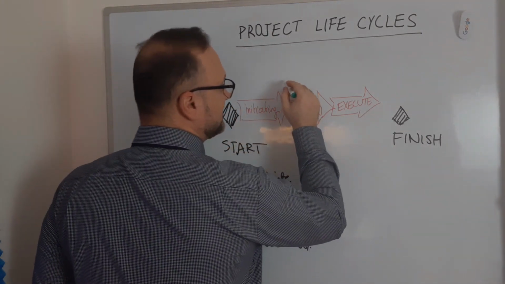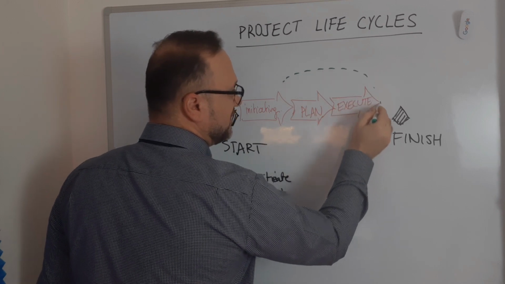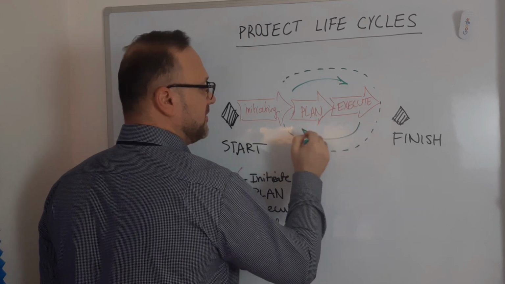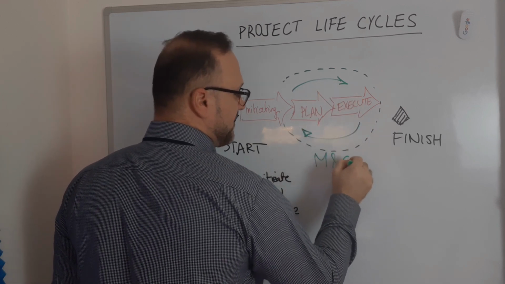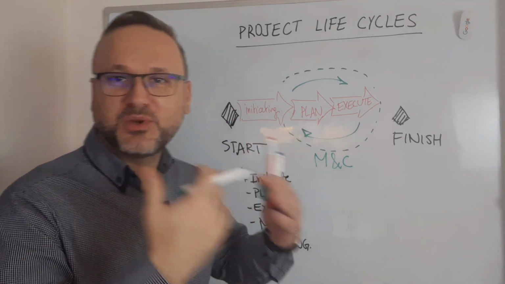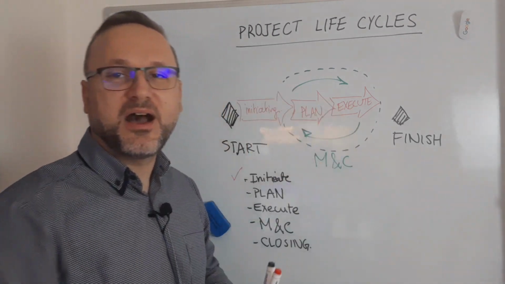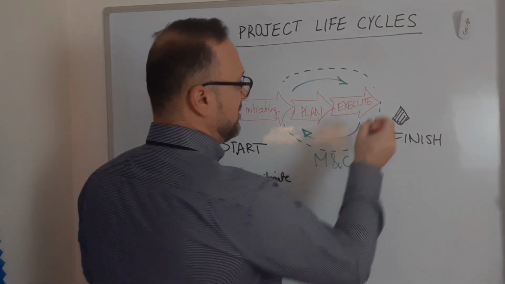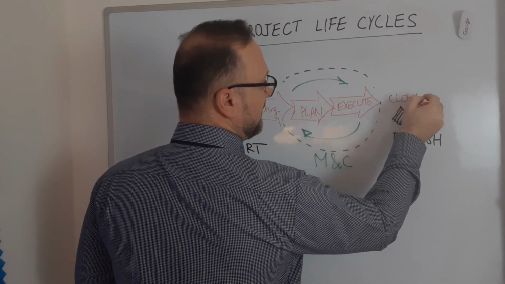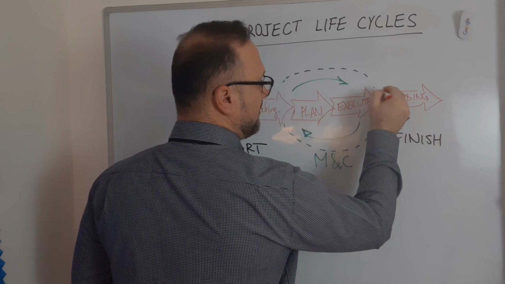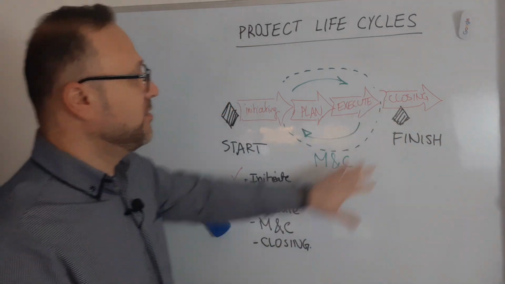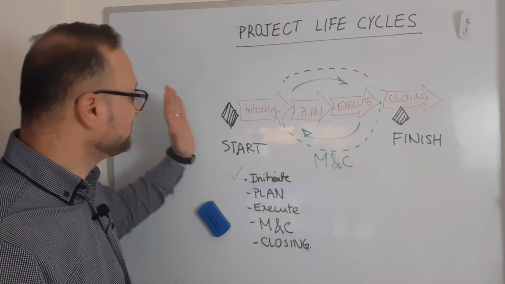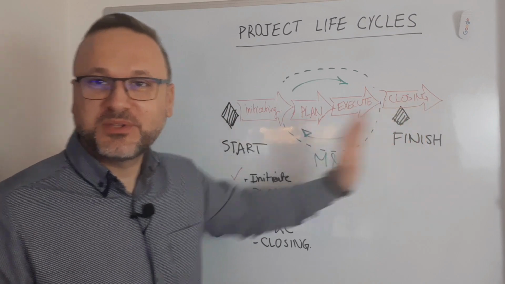Now you need to monitor and control. So in this part, you will keep M and C, monitoring and controlling, the whole way up to the end. Once it's done, you go to closing. When you are going to close it, the project is finished. So let's go through it quickly.